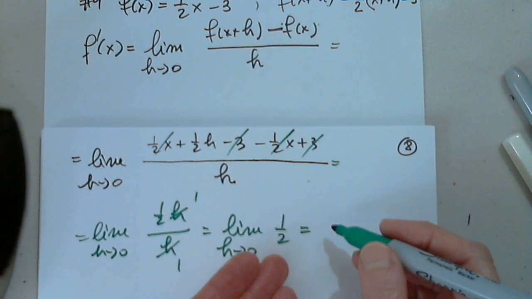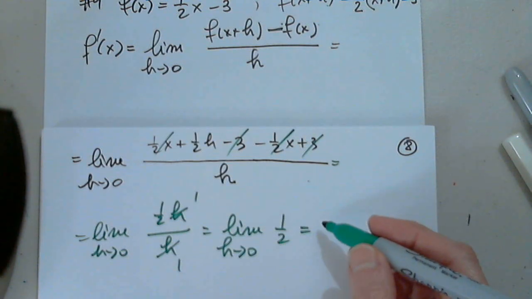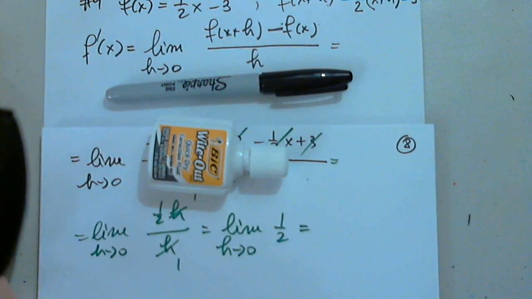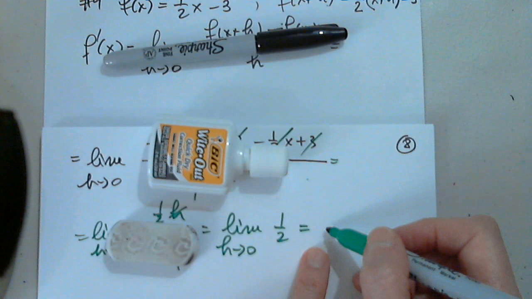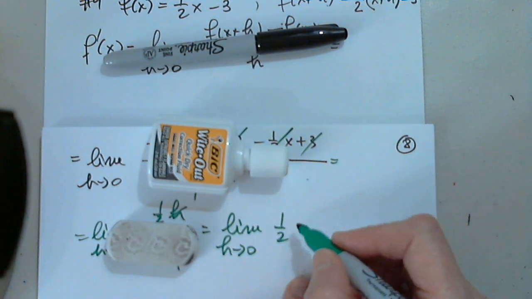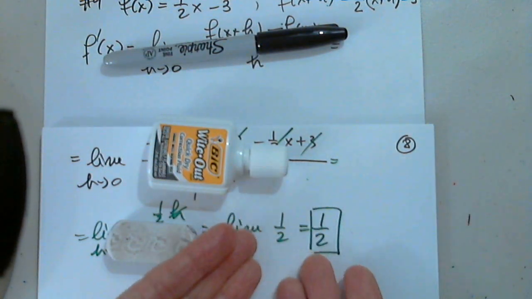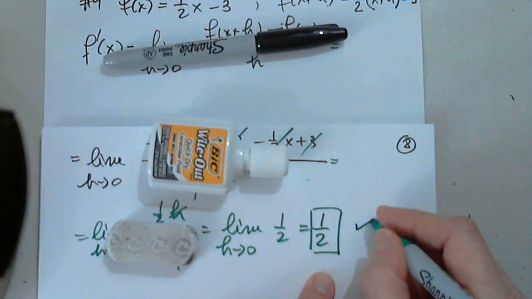But this is a polynomial. So how did we find the limit of a polynomial? Did we plug it back into f of x? No, no, no, no, no. All that is done. It's gone. We're done with that. I need to determine the limit of this constant when h approaches 0. It'd be 0? Or if, it'd be 1/2? That's it. Yeah. Plug in h. I don't have any h. Yes. So the limit of 1/2 when h approaches 0 is 1/2.